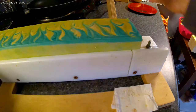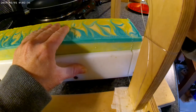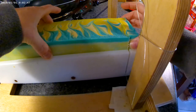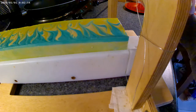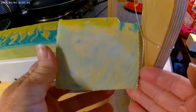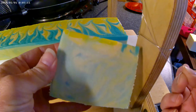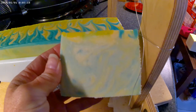Alright, first cut. Still a little bit soft. I think it's gonna be okay. Oh, that's pretty. Some light swirls in there. So after about 4 weeks, after this has had time to fully sit and cure, the colors will pop a little bit more. Like I said, it's still pretty soft. I'm kind of surprised at how soft it still is.